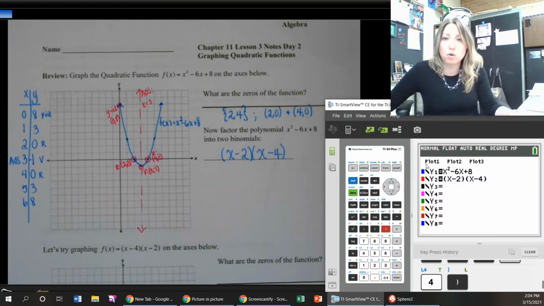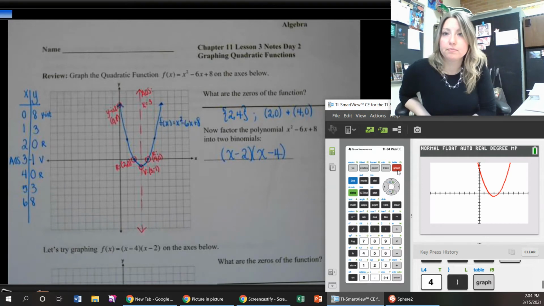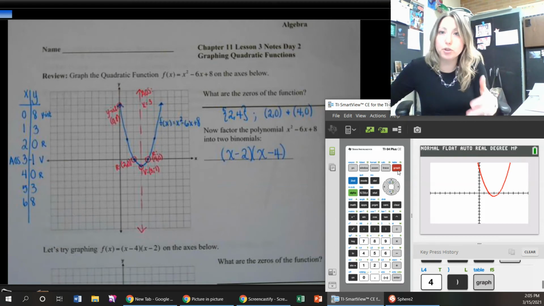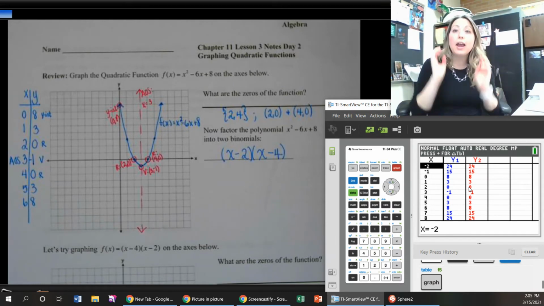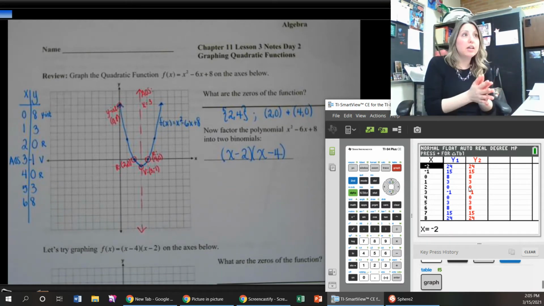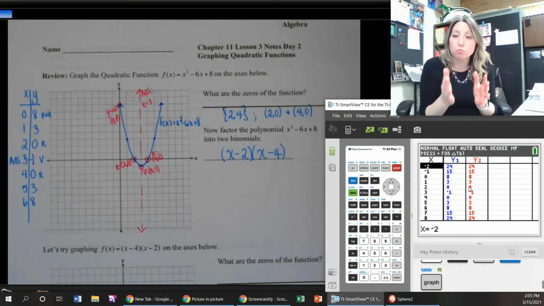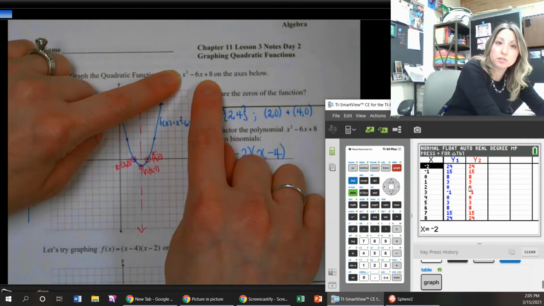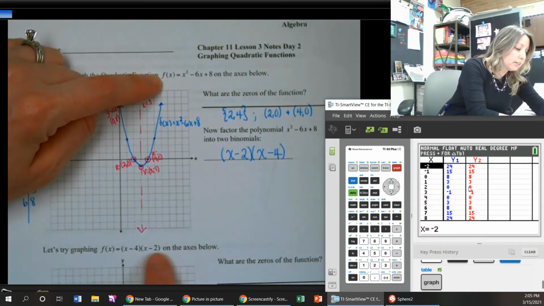So remember, our old one was the blue and our new one is the red. What happened? When I pressed graph, that red completely covered the blue that was already there. When I press second graph and look at these points, they are identical. So what happened here? This is exactly the same function, just represented differently. I took the polynomial part and factored it, and I used those factors to represent it in function form.